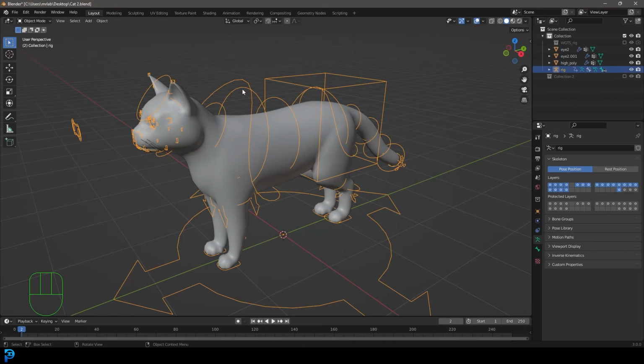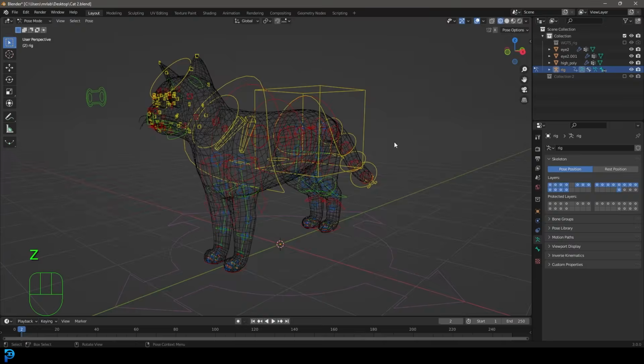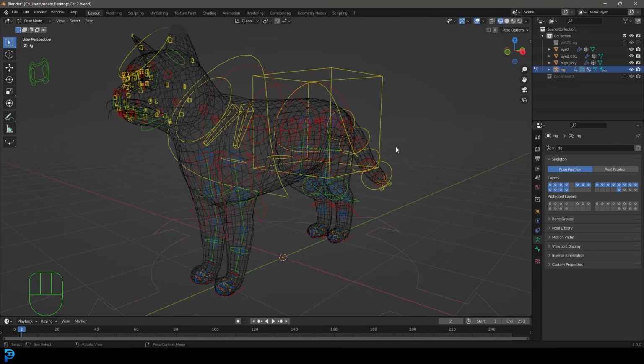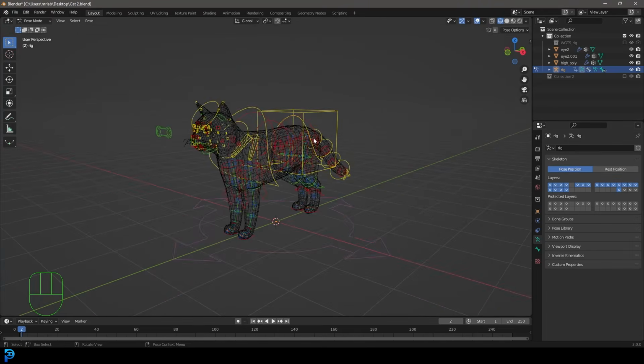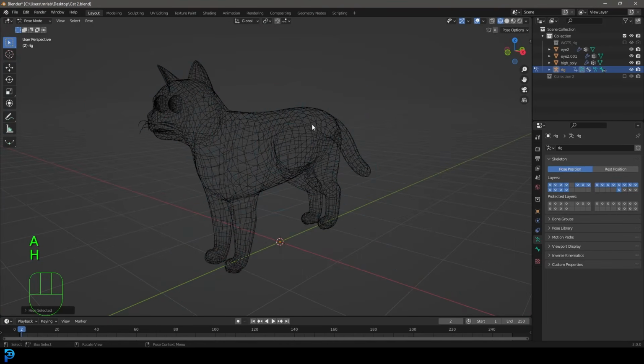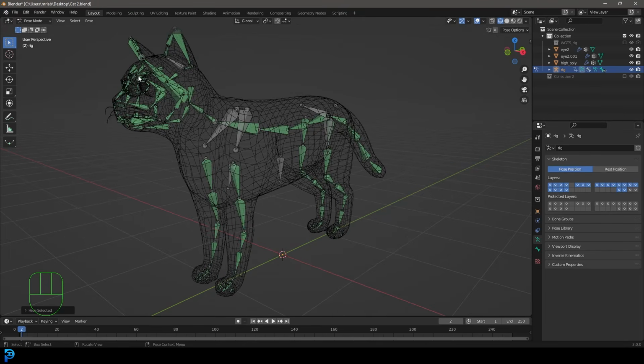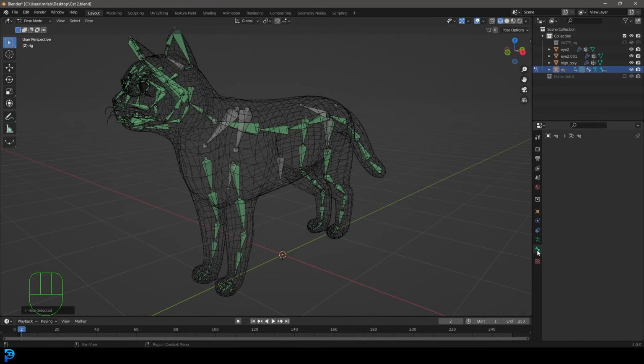We want to click on this rig, and we're going to go into our pose mode with that. And these are just the control bones you're seeing here. That's not actually the things that the mesh is going to get weighted to. So under the bone properties here, the object data properties for the armature, you can see all of these are the active layers here. You're going to press A to select all of these controls, and you're going to press H to hide them. And then you're going to hold in shift, and this is very important. Hold in shift and then left click on this little layer here, this one free down from the bottom. And these bones here are our deformation bones, essentially the bones that deform the mesh. And you can actually go here to the bone properties.